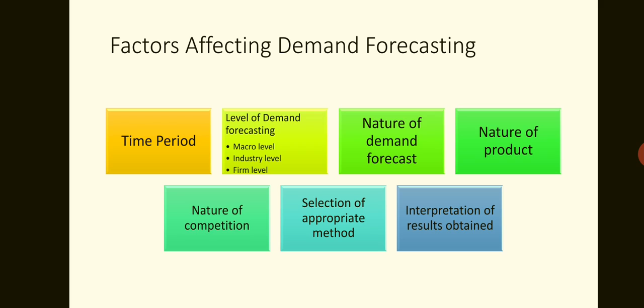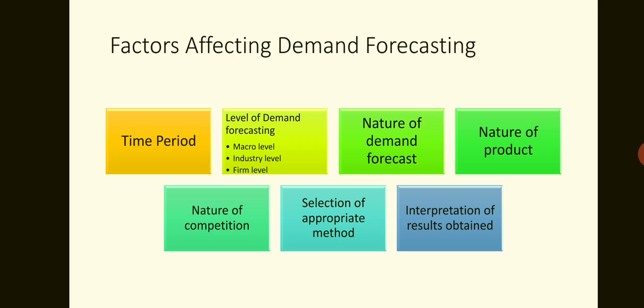Then, nature of competition. It is also necessary to have a clear idea about the nature and extent of competition in the market. If we have tough competition, there will be a chance that overall demand is hiking for a soap. Yes, in this COVID-19 situation, so many new soaps and new hand washes are launched nowadays. So there is going to be a hike in competition. So, for example, if competition is rising and demand is rising, we cannot predict surely whether our product is having a particular demand.